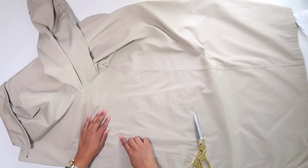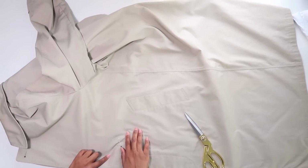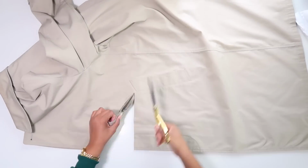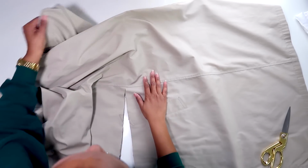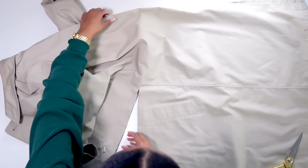All right, so this is where I put my pin. On the other side, the pin is slightly lower. The pin is right here. So I'm gonna cut like the top of these pockets are. Tail or no tail? Tail or no tail? No tail.